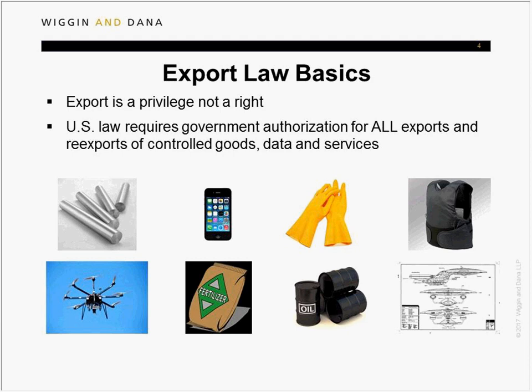Even goods that you may not think of as sensitive must have authorization before you can send them out of the country. And that includes, as you can see from the little pictures here, items that you consider very innocuous, like rubber gloves for dishwashing or gardening, items that include information, like the little blueprint of the Star Trek Enterprise you can see there, and things that you might consider more sensitive, like titanium bars and UAVs or drones. Right? All of those things are within the scope of U.S. export law, even the non-sensitive ones. I just want to make sure that everybody is aware of that right up front.